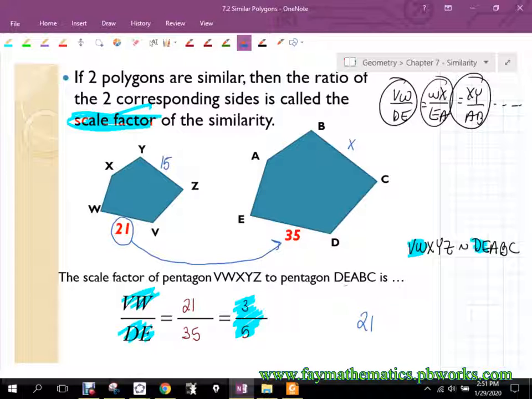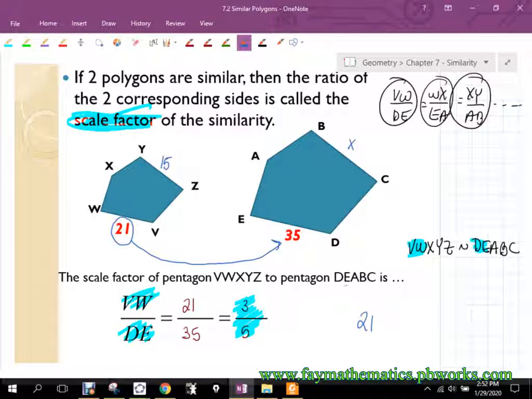If I multiply 21 by a half, what does that do? Reduces it, right? Cuts it in half. Divides it by 2, essentially. Okay? If I multiply it by a fourth, it's going to cut it into fourths. So when I want to multiply 21 and make it go to 35, I need to know that I need to multiply it by a number bigger than 1.